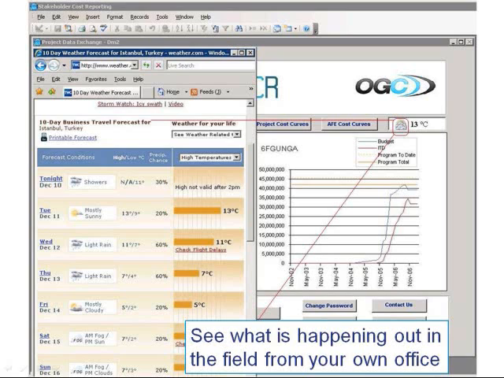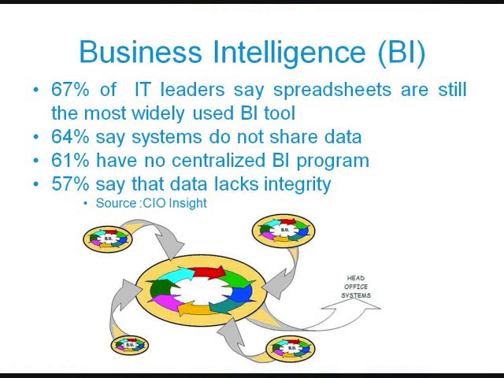Another example for enabling communications is effortless but important communication about current and future weather, which not only helps field personnel with more effective planning, but also helps management personnel to better understand decisions made in the field. It is critical to empower your staff with validated data that all stakeholders can rely on, but also with the technology tools of their choice.